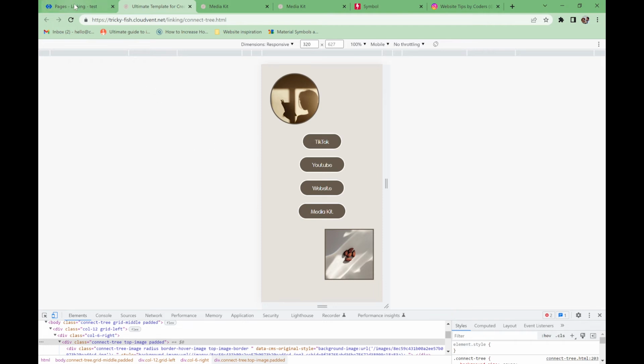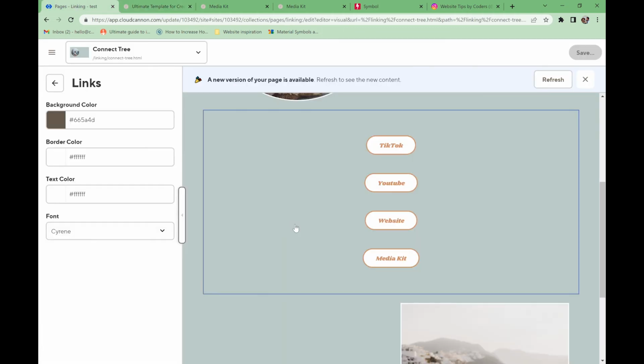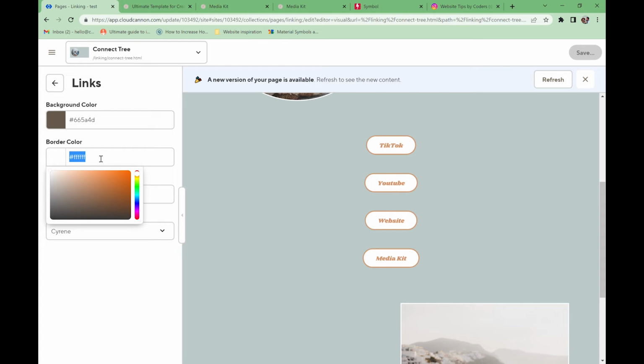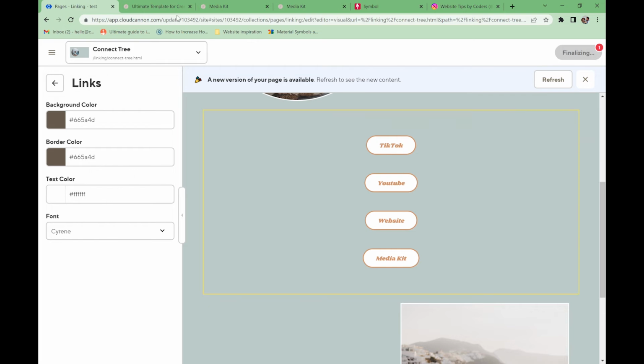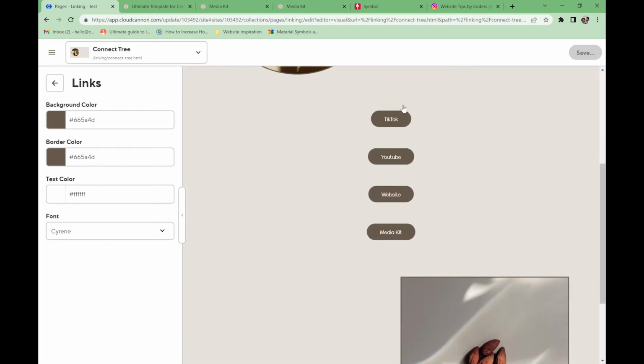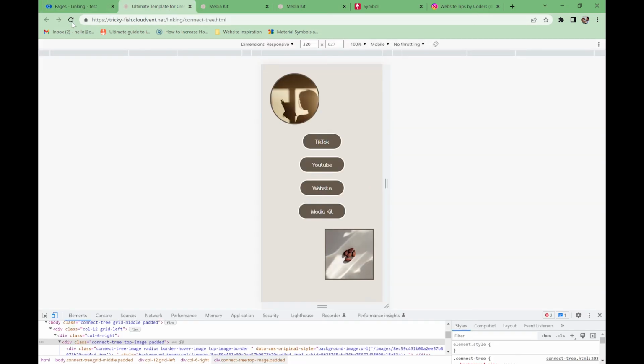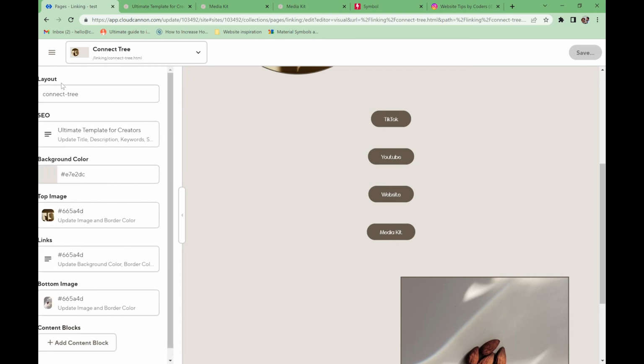If you want to be consistent or change the border, you don't want a white border, you want no border, remember you can type transparency or just use the same color as the link background color and then hit save. Good to go. Okay, there you go. And now we don't necessarily have a border there. Cool. Let's go back.